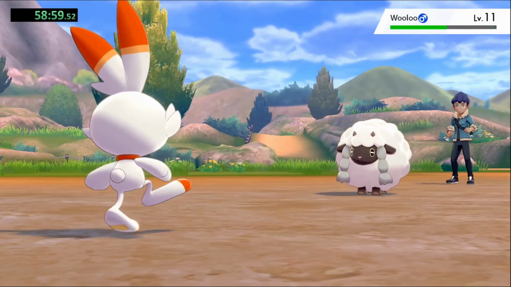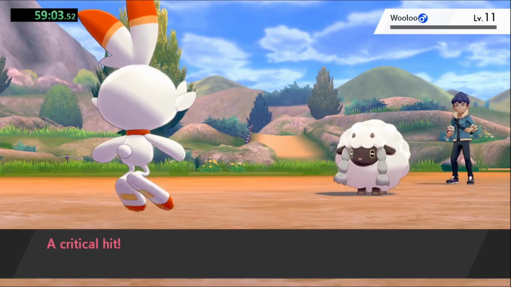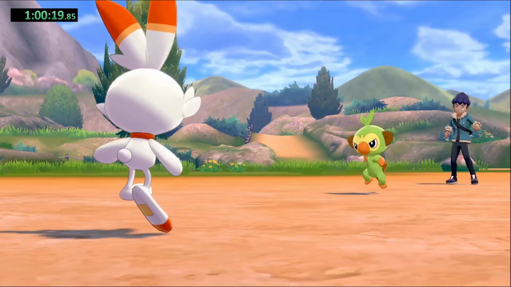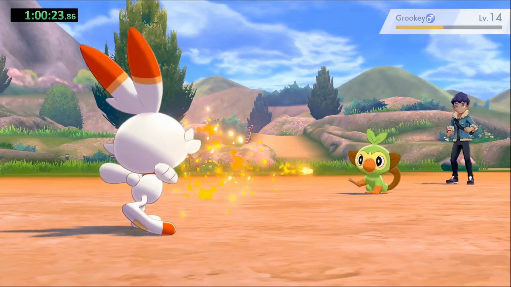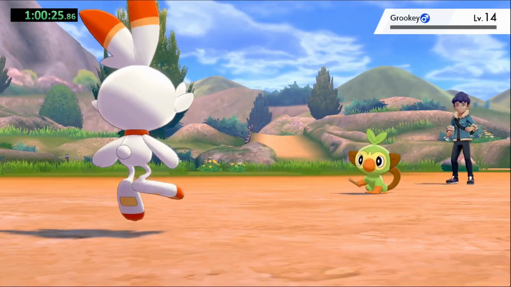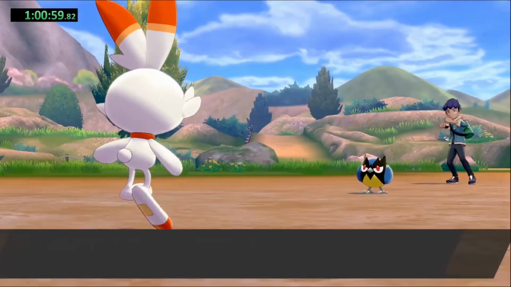After getting registered and getting introduced to the gym leaders, we have another rival fight. Double Kick takes care of Wooloo with a crit. The Grookey, while still faster, goes down with a few Embers, but not before Hop uses a potion. Lastly, the Rookidee brings us to 1 HP as we narrowly beat Hop.